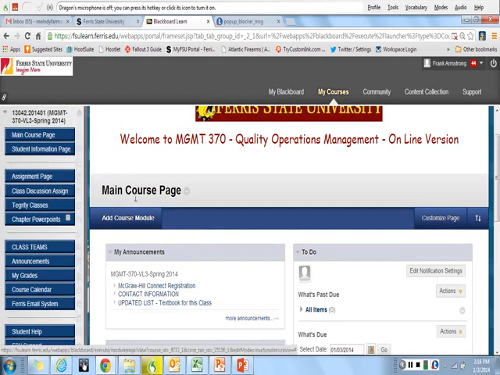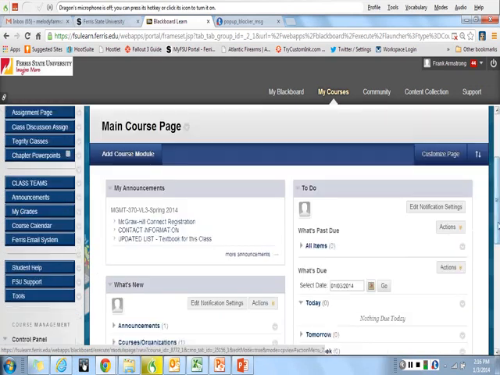So the email section here is really good for you. It sends it to the Ferris email system. And again, I wouldn't recommend sending me an email from here unless you want to copy me on an email you're sending to another student or another team. Otherwise, it wouldn't include me.